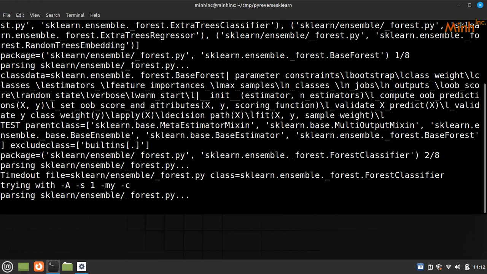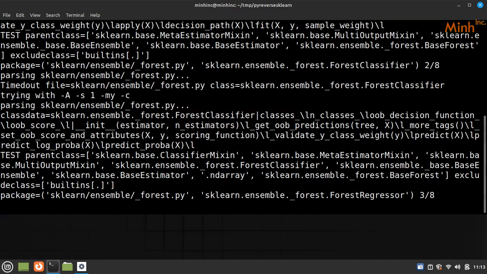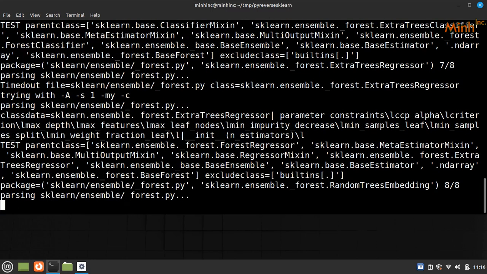Okay, so it times out. It would take some time. Okay, so finally we are in the 8th class, that is random tree embedding, and it should not take much time.